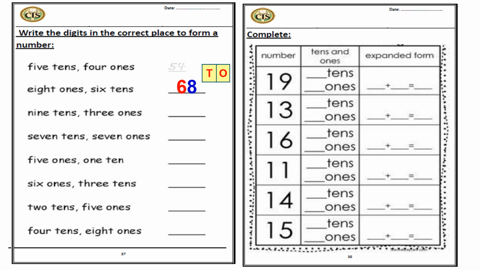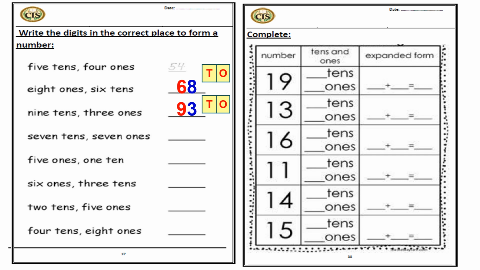9 tens and 3 ones. First, I must write the houses, ones and tens. Then, 9 tens, I will write 9 under the tens. 3 ones, I will write 3 under the ones. So the answer will be 93.